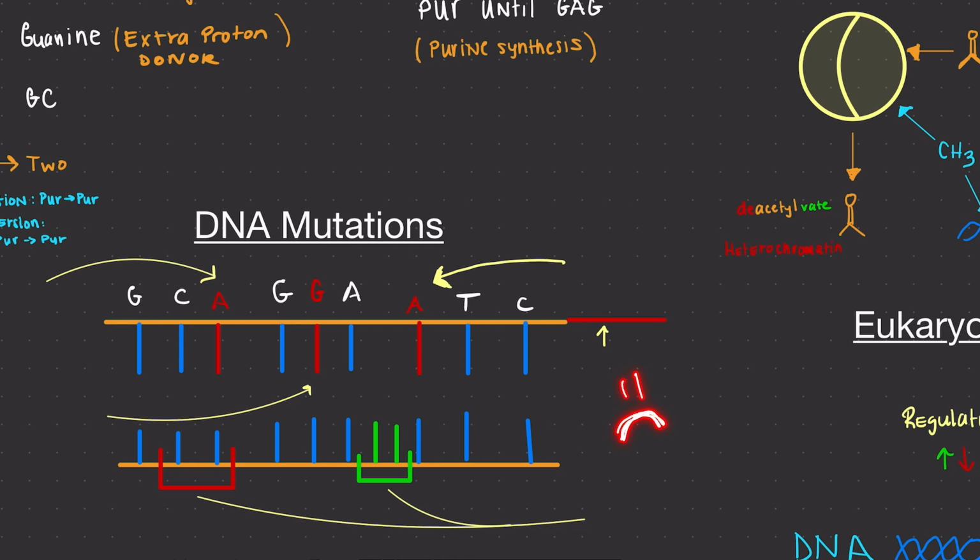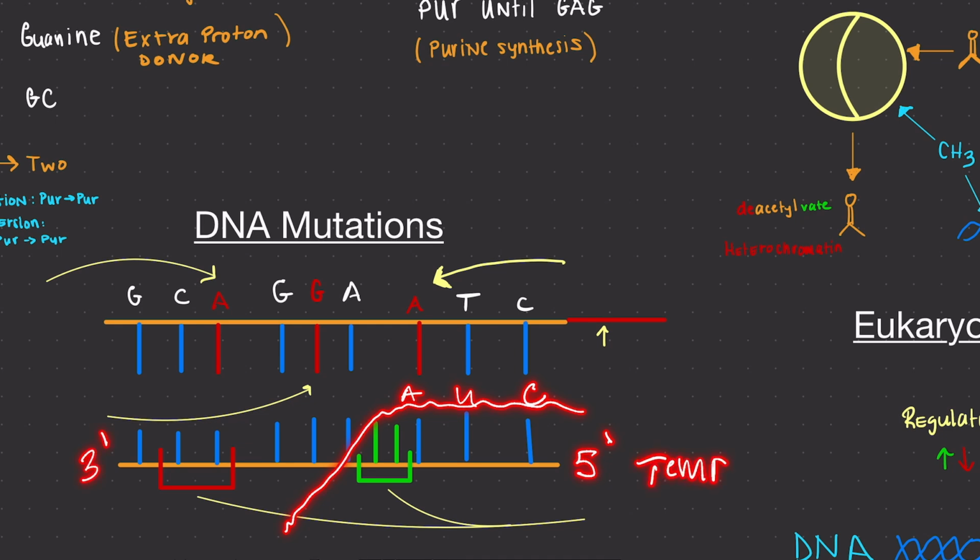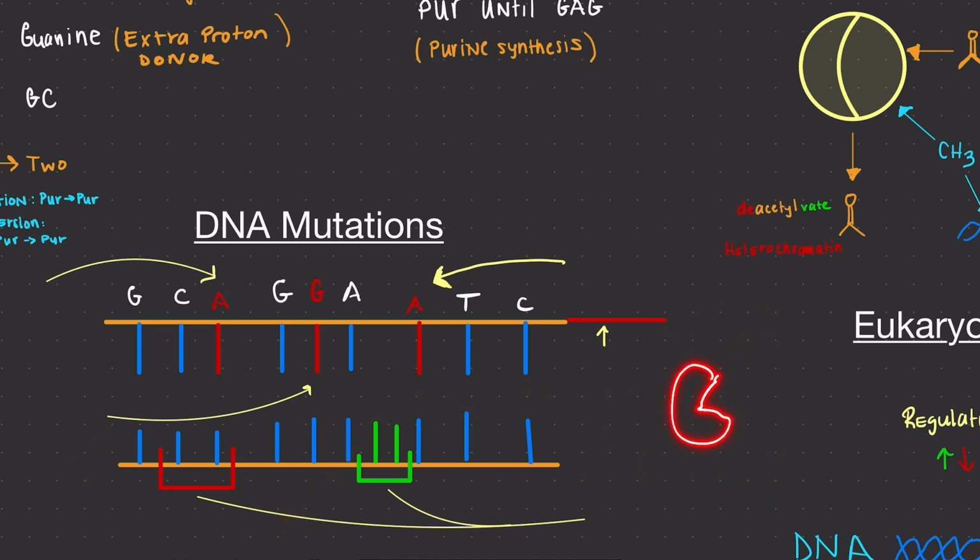In this scenario, we altered the first base pair in a sequence of 3 to an A, and so the mRNA that's going to come in through here is going to be AUC. It's going to move from the 5' end to the 3' end of the template strand, and it's going to mimic the coding strand, except anywhere there's a T, it will become a U. And so this is transcription, and then this mRNA will undergo a little bit of modification and then be the fully complete mature mRNA and enter the ribosome, where it then will be translated.